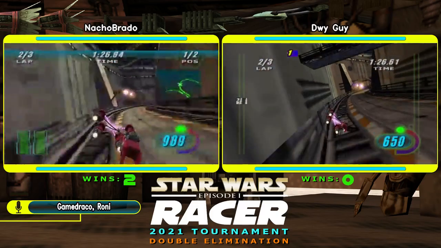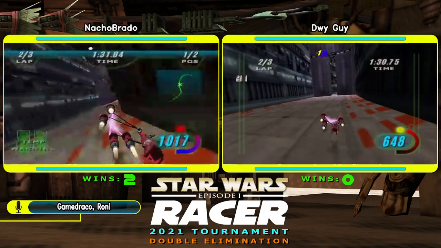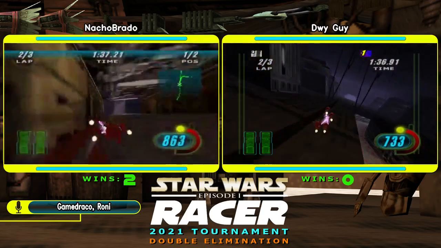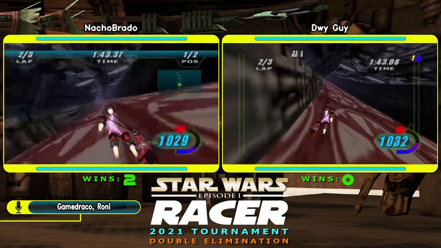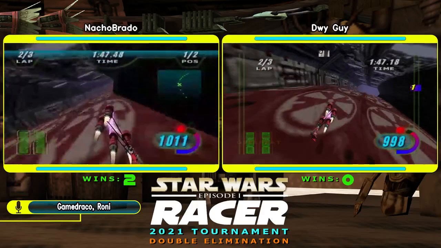And 119 is really solid for Executioner Full. Yeah, that's very, very good. A really solid time on Executioner Full starts around the 4-minute mark. Yeah, sub 4 is quite a fun accomplishment on this track and tournament.